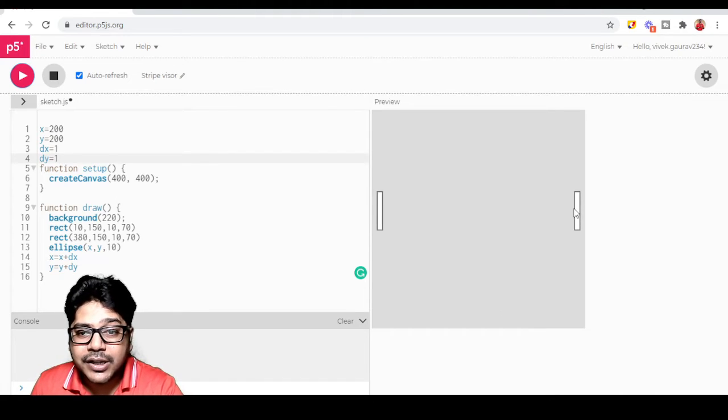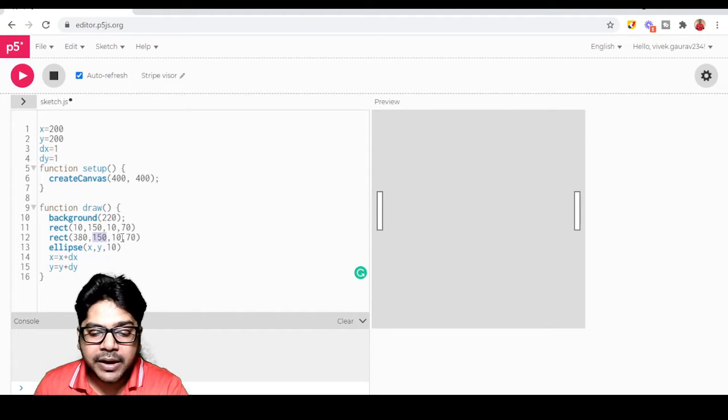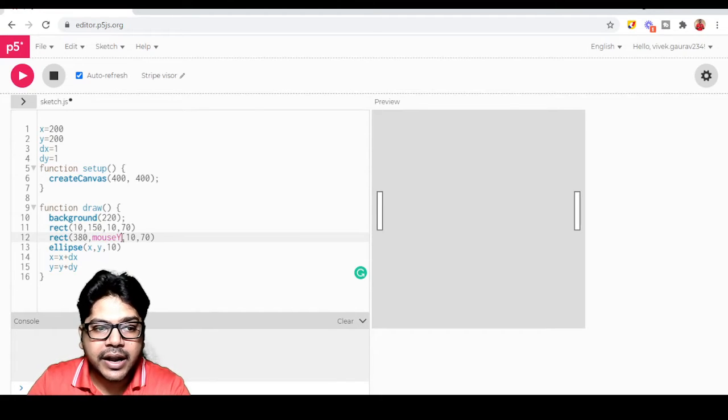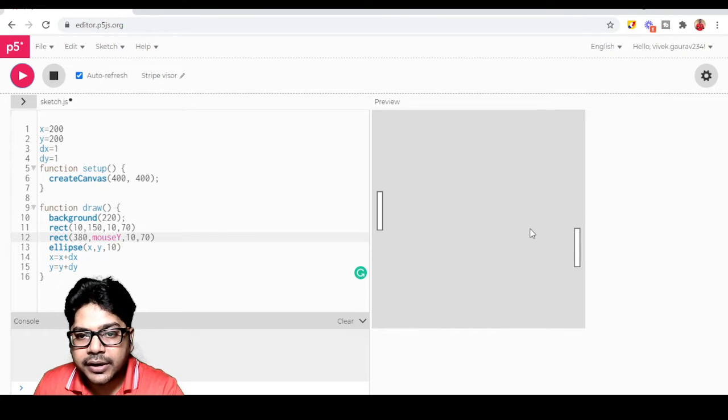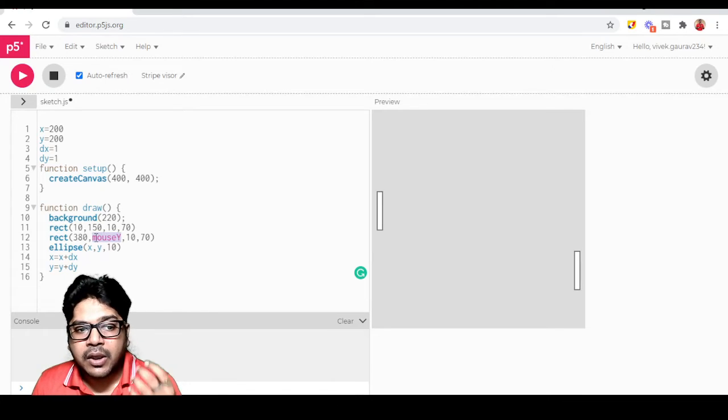But now the question that arises is how are you going to move the paddle? Now we are going to control the right side paddle. For the y-axis of that right side paddle, what I can do is write mouse y, and now you see what will happen. The mouse has an x coordinate and a y coordinate. Whatever the y coordinate is, vertical, I want to move the paddle vertically. So what I did is I changed the value.